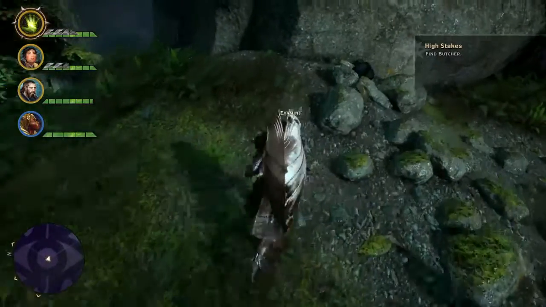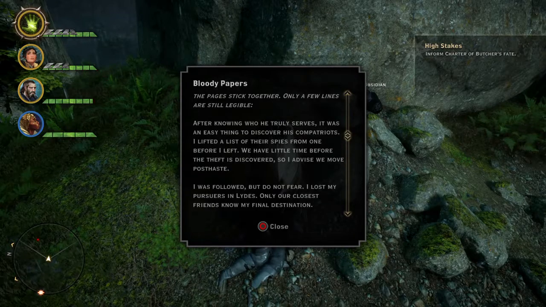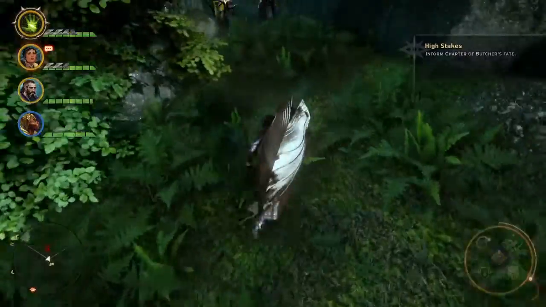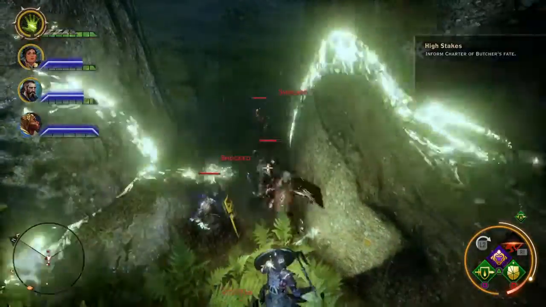What? Oh, this one? Our bloody soak. After knowing who he truly serves, it was an easy thing to discover his compatriots. I lifted a list of their spies from one before I left. We have little time before the theft is discovered, so I advise we move post haste. I was followed, but do not fear. I lost my pursuers in Leeds. Only our closest friends. Oh, so we found the butcher. Reinforcements! To think they swore themselves to the Maker's service. Kill that warrior!